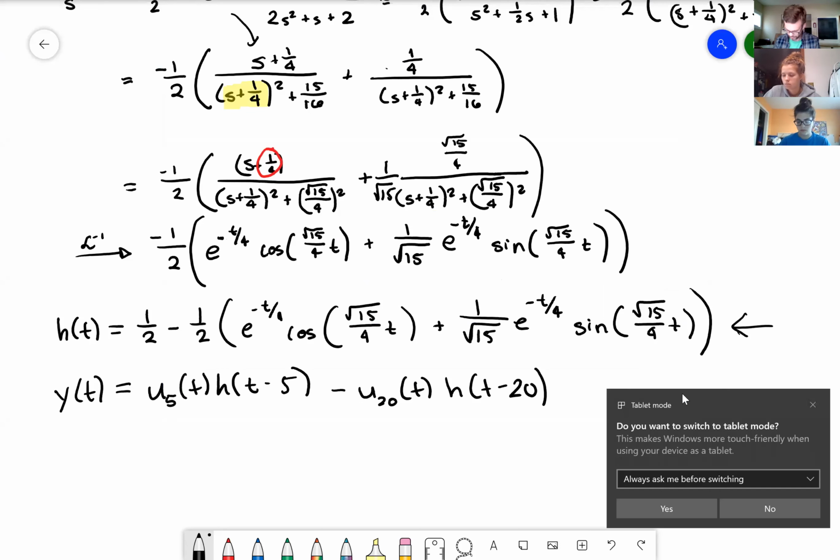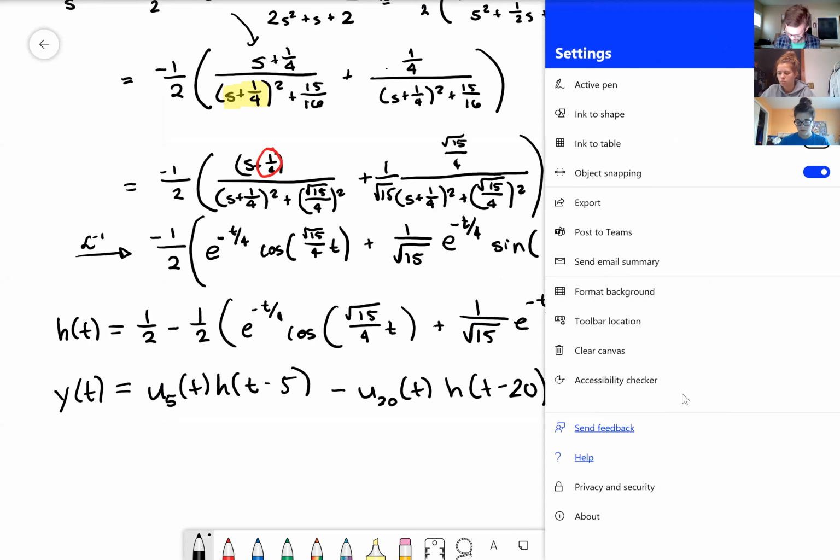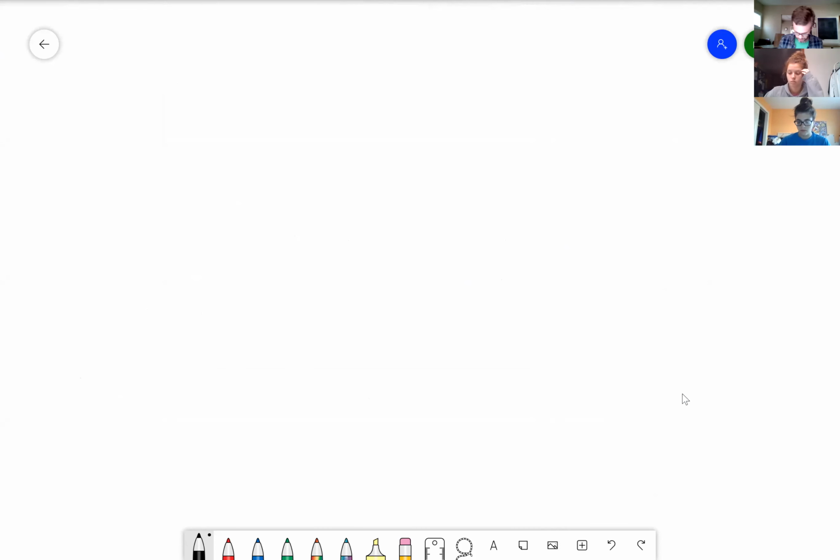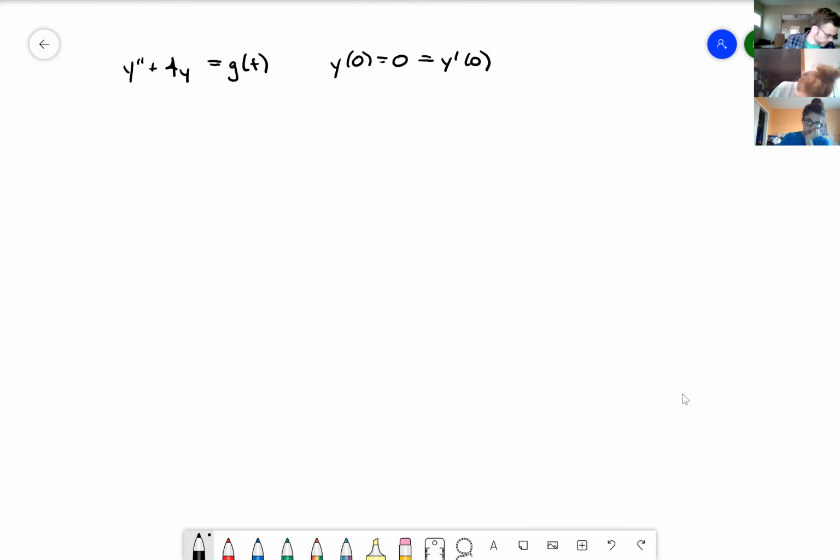And let's try something that touches on the idea we were just talking about, how we get a continuous function. We have a function that has a continuous first derivative, but the discontinuity is in its second derivative. What if we have instead, let's just give a simple ODE here, y double prime plus 4y equals g of t, with initial position 0 and initial velocity 0, and our function g is going to be something like this.